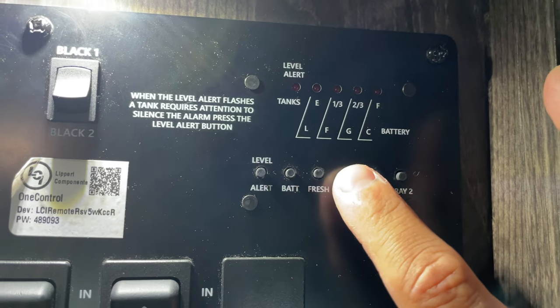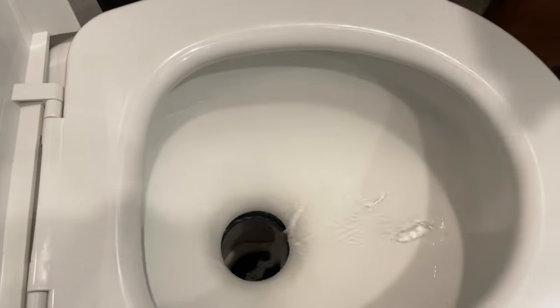So how do you know when it's time to dump your tank? A lot of RVs have fancy gauges that tell you when the tanks are full, or maybe yours makes a beep like mine, but those things are worthless — the tank gets filled up with stuff, toilet paper gets on the sensor, and it's inaccurate. You can put ice in there and drive around to clean off the sensor, but that's annoying. So here's what I offer: become one with your black tank. Become so uniquely connected to it that you just know when it's time to dump. I just listen to the sounds of the water flowing down — like filling a water bottle, the sound changes when it's full. I don't look at the gauges; I just know.